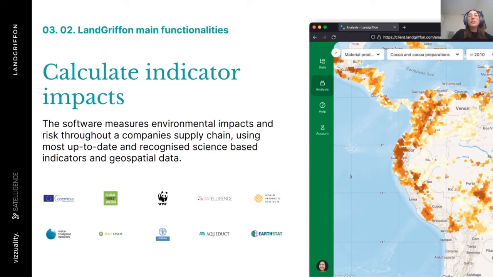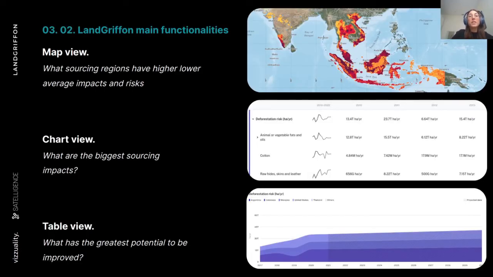During the same ingestion, LandGriffon calculates indicators of environmental impacts such as the water use, land use, or greenhouse gas emissions. These indicators are calculated by combining the previously geolocated company data with different global datasets. Based on all of this, we can conclude that LandGriffon performs impact calculations automatically on imported data, but also during the generation of different scenarios and projections. At the same time, LandGriffon provides tools such as the ones that we have here on the slide for visual and quantitative analysis, export, and simulate changes in impacts.